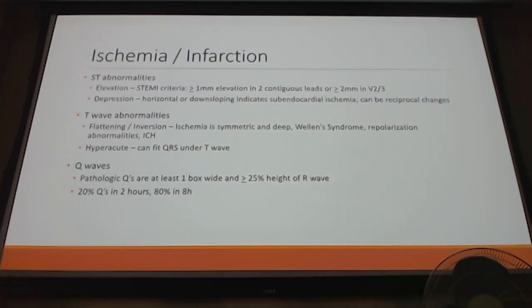All right, so here's what we're mainly concerned with today: ischemia and infarction. For infarction, we expect that ST elevation. Ischemia is going to cause an ST depression, which could be concerning for a pending infarction or ischemia that we need to do something about. And there are different morphologies, which some pictures will be better than me trying to explain.